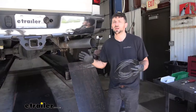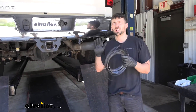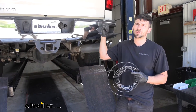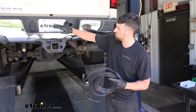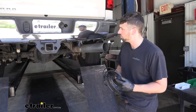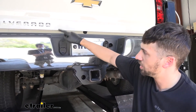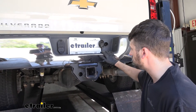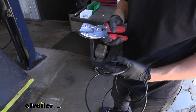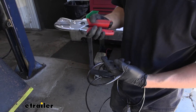Now that we have the airbags installed, the final thing we need to do is take the airline tube that comes in our kit, cut it in half, and attach one to the bag on the driver's side and the other to the bag on the passenger's side. Then we're going to route them around the trailer hitch and bumper area, depending on where we want to mount our inflation valves. The majority of people will drill a small hole up here to mount the inflation valves so they're easy to get to and don't get too weathered. We'll find the roughly halfway point and make our cut. For a quick bit of advice: we want to make sure our cuts are as straight as possible.